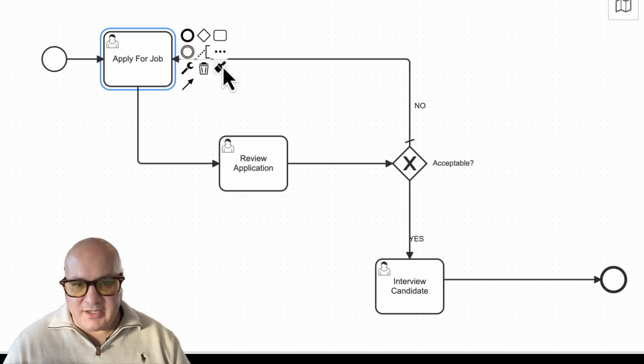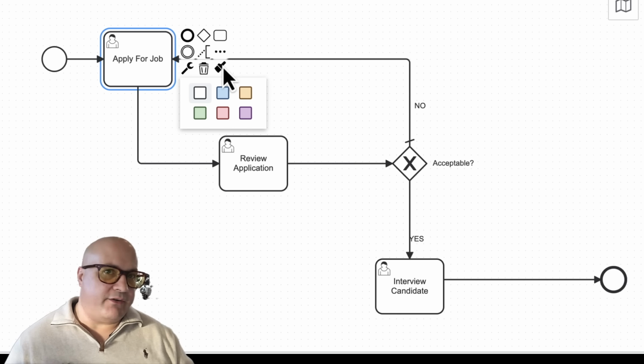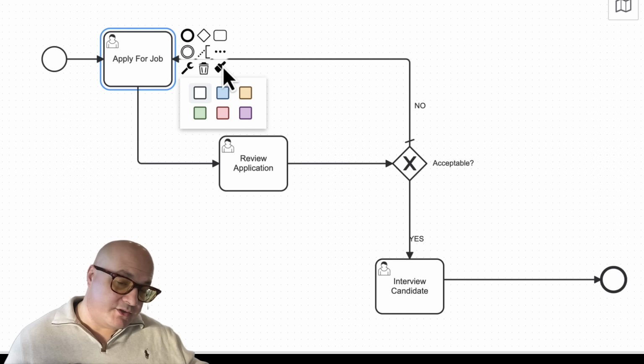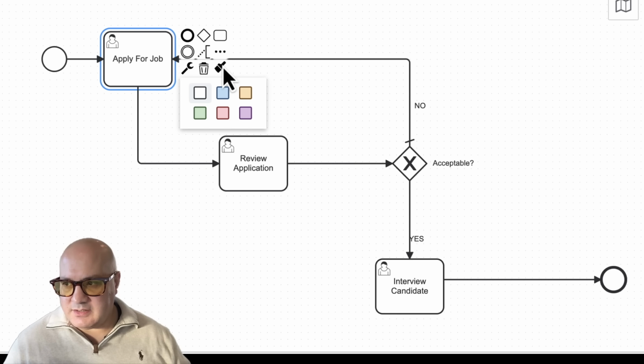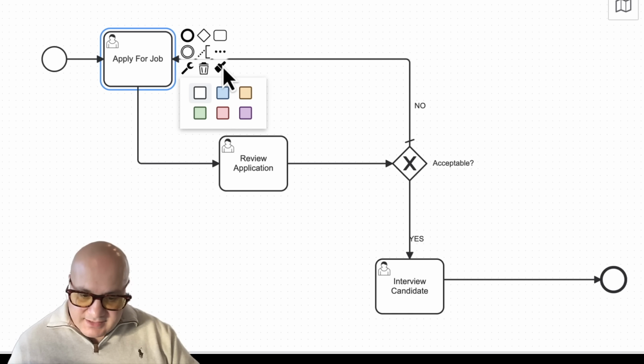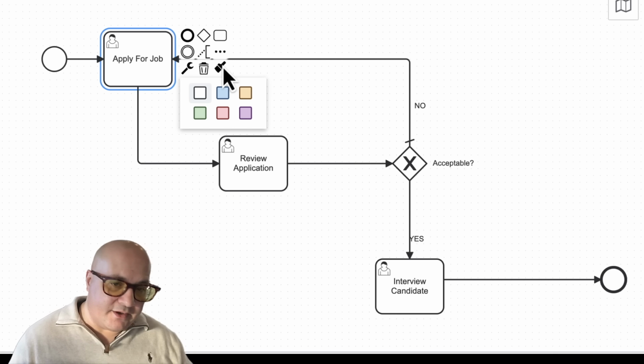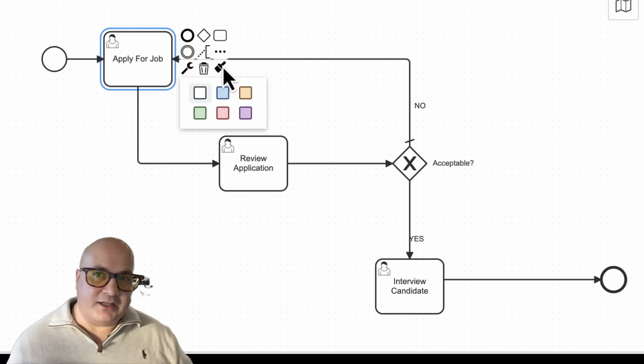So you can come in here and choose, hey, this color is for, I don't know, things that are being done by the external system, or people that are being done by outsourced contractors, or this particular system or that system, or that you can indicate this is a high probability path or a low probability path. You can even indicate things like a degree of doneness.